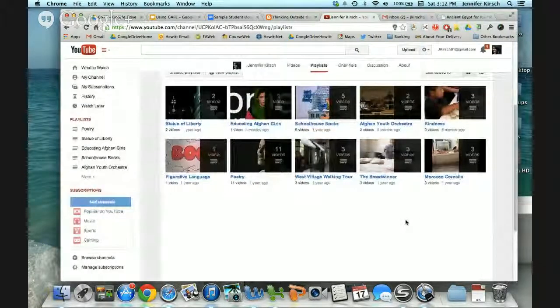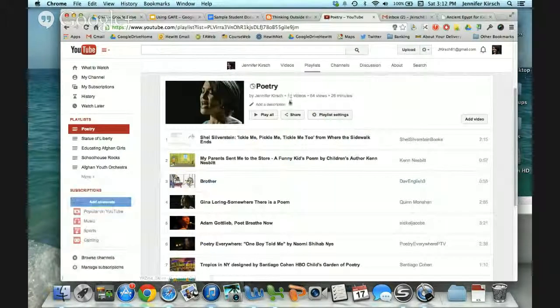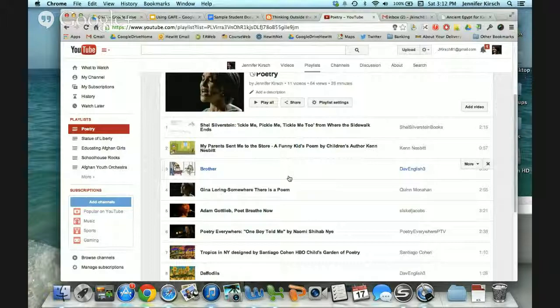Right now we're doing a poetry unit, and certainly we read a lot of poems and books and I print them out and my students bring them in. But I also love to annotate our lessons with these videos of poetry. So some of these are spoken word, some of them are little illustrated clips, but it's a nice opportunity to make the poetry feel more alive. There are things that they know really well, like Shel Silverstein, but they've never heard him read his work in his own voice, so it's a cool opportunity.